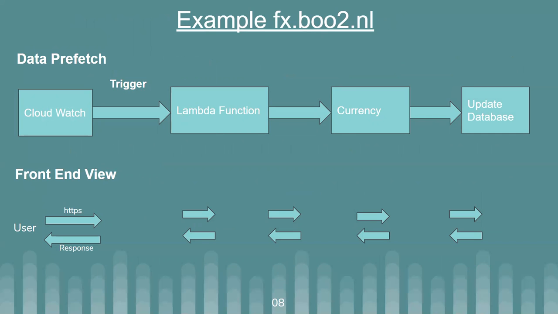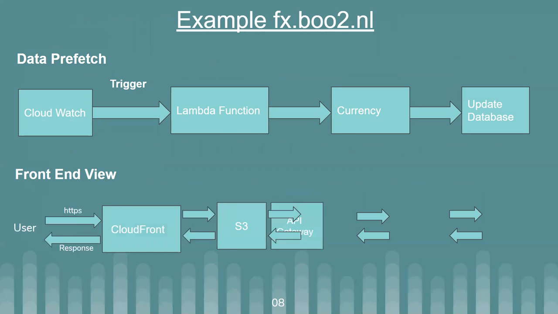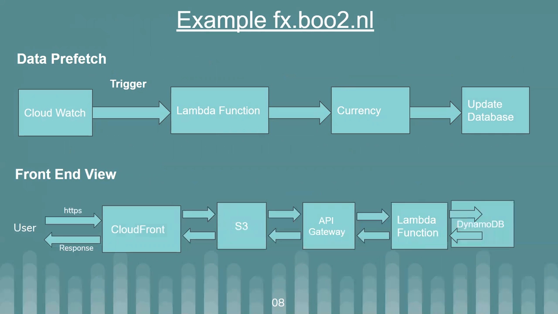internally in one of our projects, we have used CloudWatch to trigger the Lambda function. So the whole structure is CloudWatch first triggers the Lambda function, and then the Lambda function takes the currency from the API. It's the Google currency API or a third-party API, and then keeps it in our database. Then in our front end, we have an S3 bucket where we have all those things in an HTML file. Then it is loaded using CloudFront. Using API Gateway, we are calling the Lambda functions to get that data from DynamoDB.